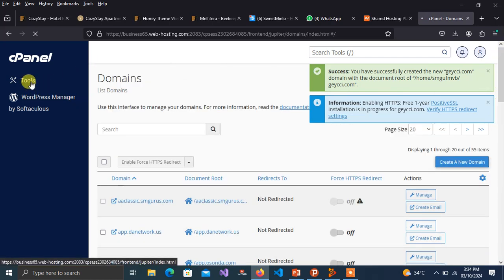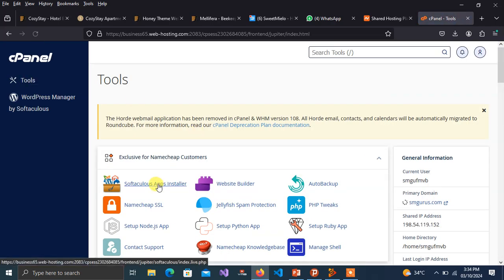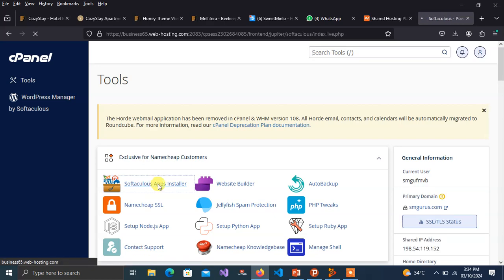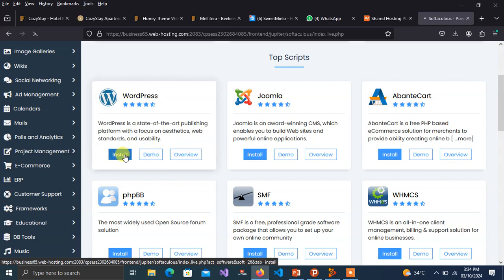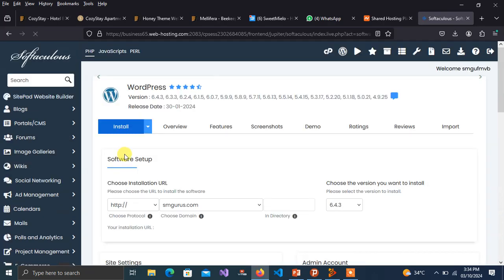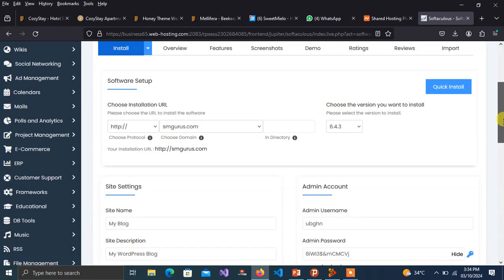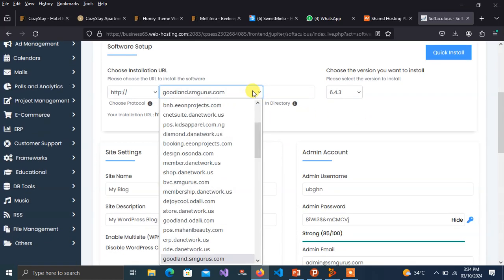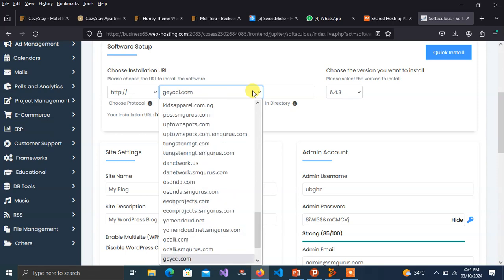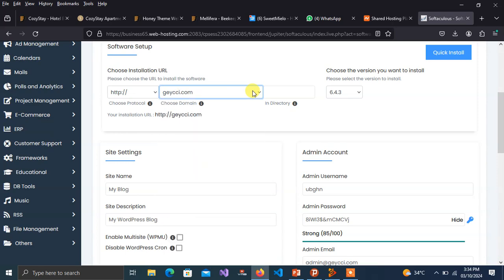Now if I go back to the cPanel, go to the software section and come to install, if I search for Getty, I should be able to see it. You see it here because I have added it as an add-on domain. Many people find it difficult here because they say, it is the same account I bought the domain, why am I not seeing it?